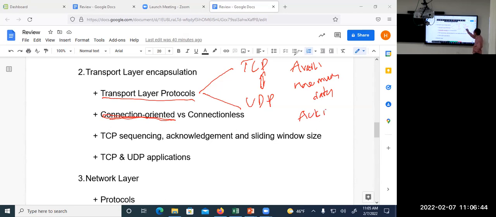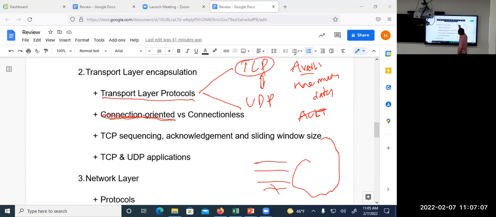So think about this one. Just remember, connection oriented means before you transmit, you have to handshake with the destination. You have to agree whether it is available or not, and how much data you can send. Think about it: if you send too much data and the destination is not able to handle it, it gets overloaded. So we have to slow it down. That is the sliding window. So remember TCP is connection oriented. You have the handshake before it.